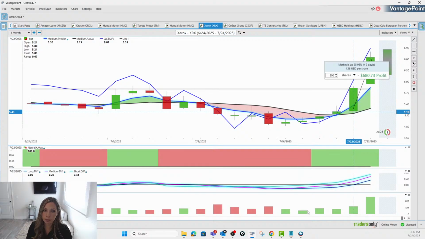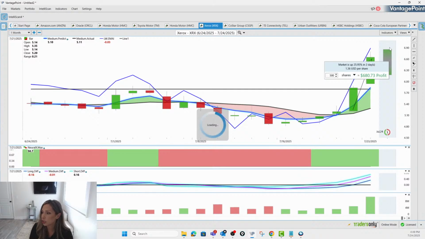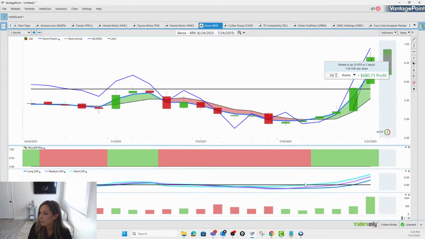So again, did we have bullish volume? We did. The volume trend was up. There's enough volume within this asset as well, liquidity wise, right? Trade volume. And then of course we do have the crossover and the neural index all happening there on the 21st. If you want a shorter term or an earlier entry, this is where you could simply switch this over to the short-term crossover and actually get that signal on the 18th.